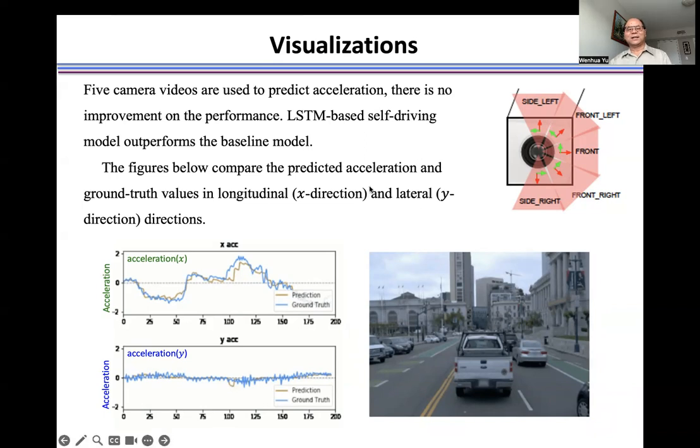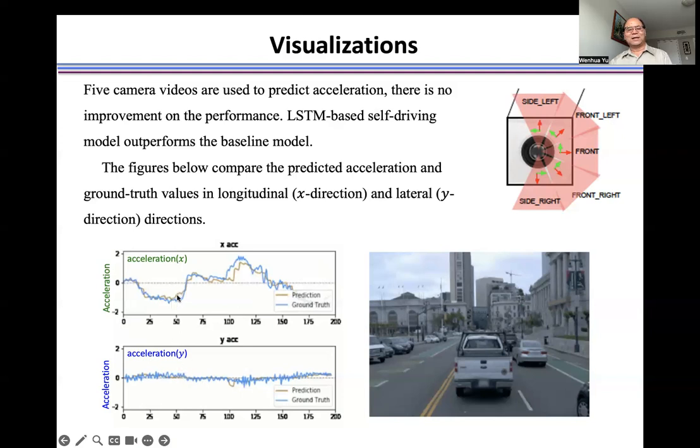So now let's see the performance of the LSTM-based self-driving model for one driving scenario in a suburban area. Here we use the LSTM-based self-driving model to predict the acceleration in the forward direction and the acceleration in the y direction.